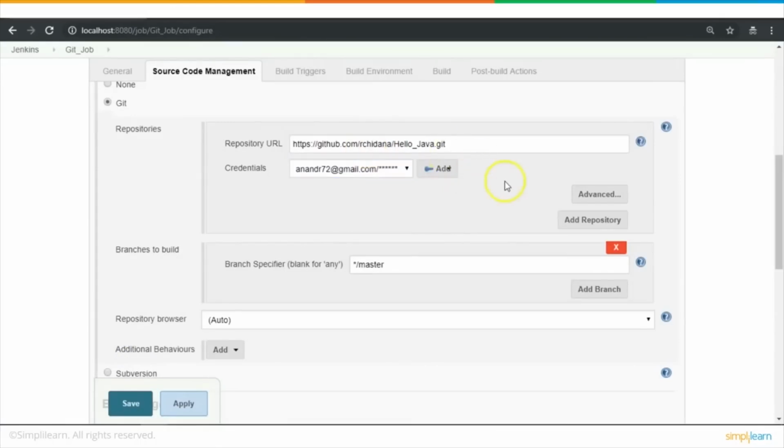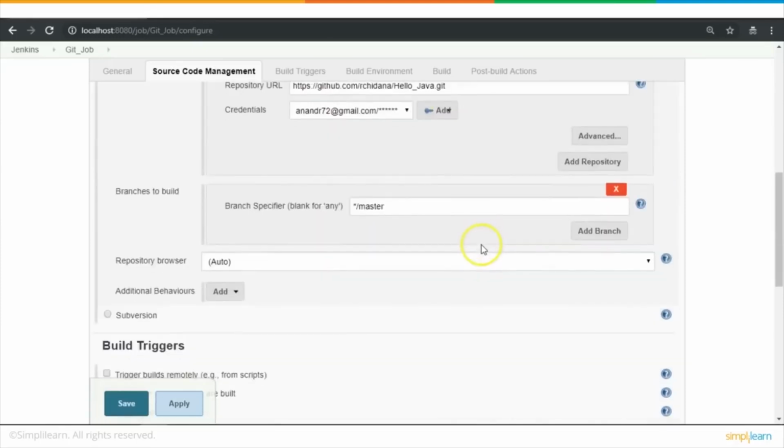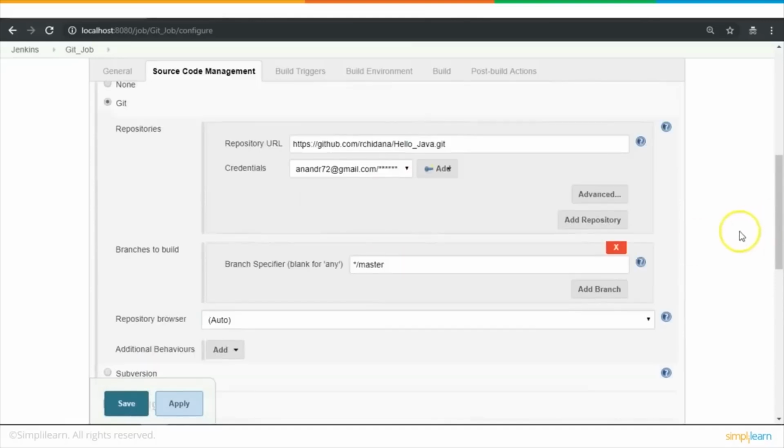If at this stage there's any error in terms of Jenkins not able to find Git or the git.exe, or if my credentials are wrong, somewhere down here you would see a red message saying that something is not right. You can just go ahead and fix that. For now, this looks good for me. I'm going to grab this URL. This step would pull the source code from GitHub.